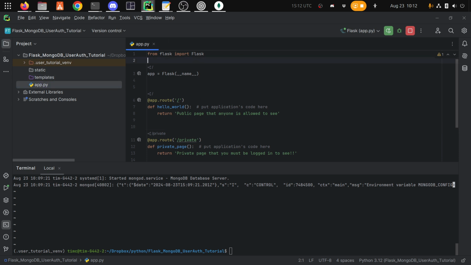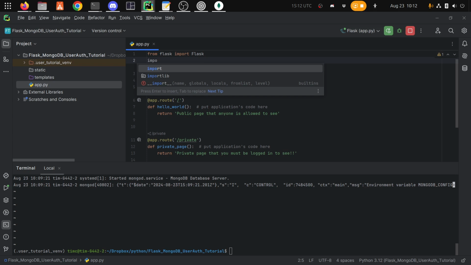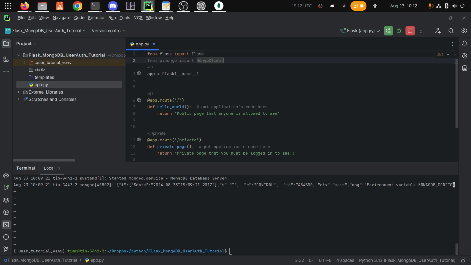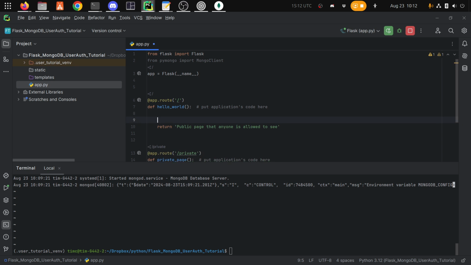We need to, let me pull this. Okay, so we already have this started. We need to import pymongo or MongoClient. Yep, that's what we want right there. Import MongoClient. And then I'm just going to test it by randomly throwing it here in this view.